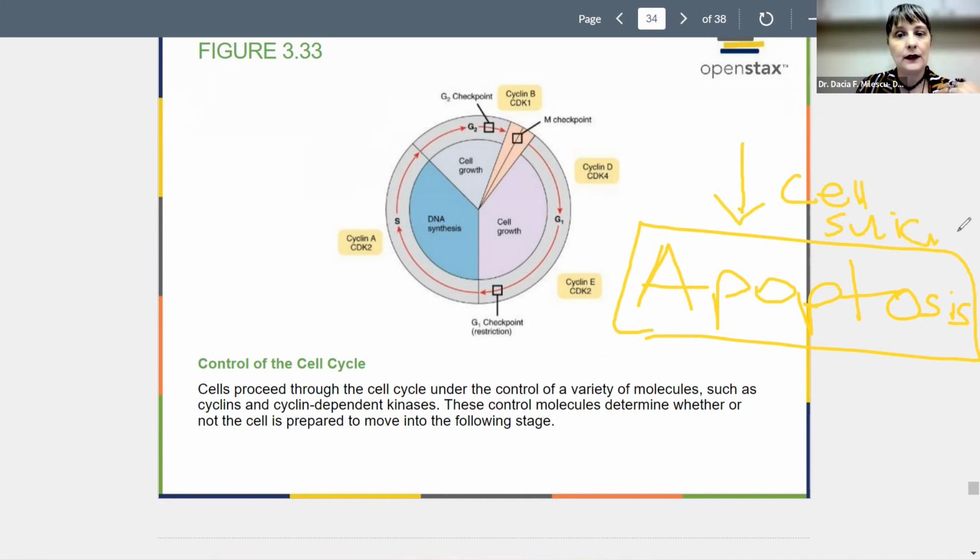Okay, what else did I want to mention? Like I said, there's cell growth in G1 and cell growth in G2. If you want to do a deep dive as to in what location the organelles are growing, and in other parts of the G1 and G2, you have increased cell metabolism. All right, so we want to increase, right? It makes sense. We want to increase energy for that big event, which is mitosis.